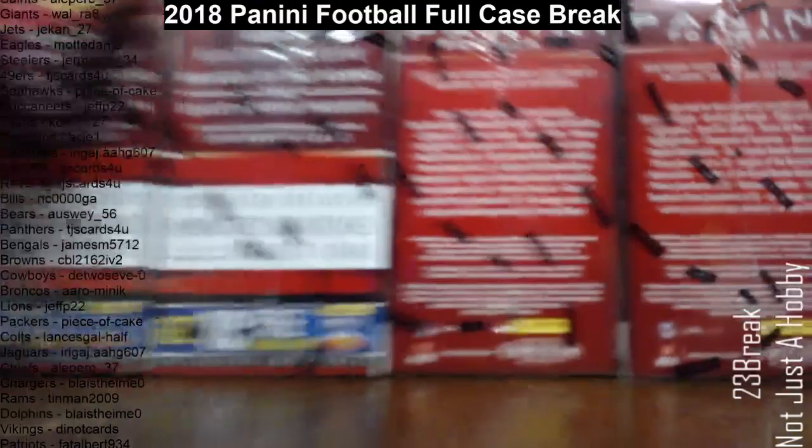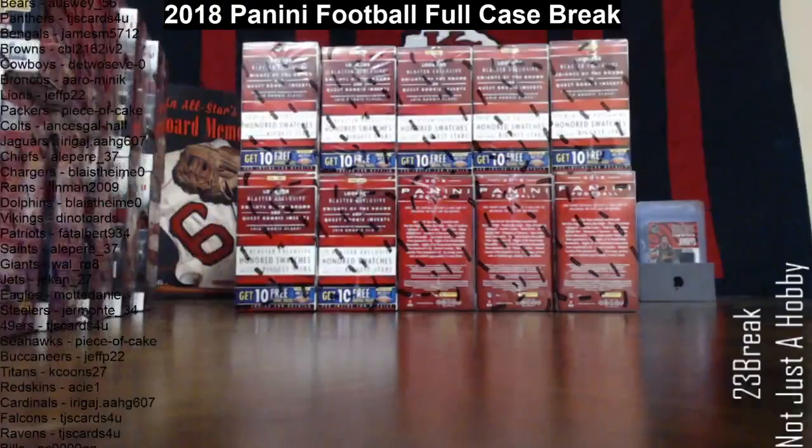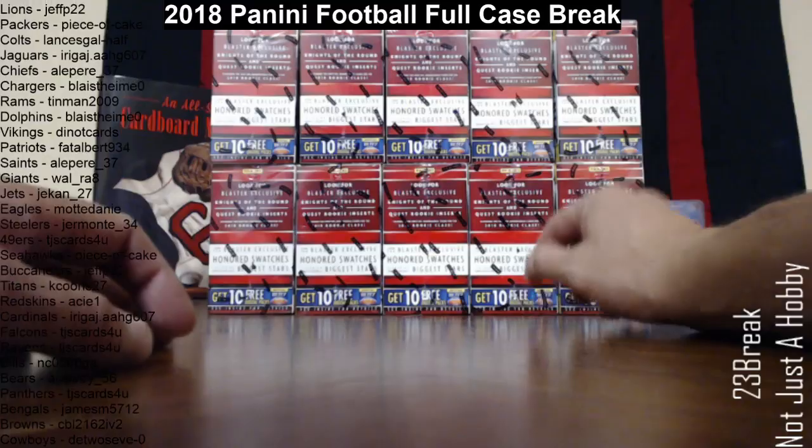Here you go. Empty box. And here we go. There's 10. 20. I think I'm going to do two boxes at a time. It's a lot of cards. Knights of the Round, Quest Rookie Inserts. These got some classic memorabilia too, so we'll be looking for some of those.